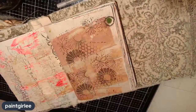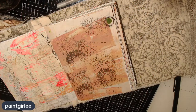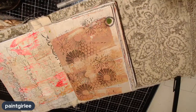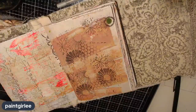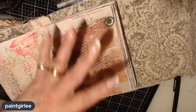See, that's a little damp. I don't want to mess around with it while it's a little damp. So, let me get my little heat tool. Oh, I keep forgetting. I've got to put the electric on. I'm trying to avoid my camera jumping. So, see, I've got shadows.